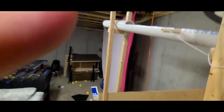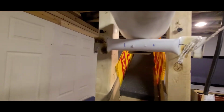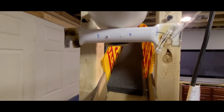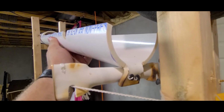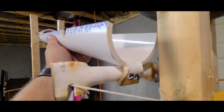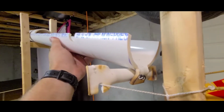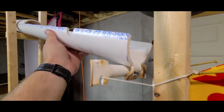So what I did was I made this little contraption. Basically, it's just PVC pipe that I've manipulated and notched out and attached to the tube. I cut off the end of the tube and left a tab and used a blowtorch and melted that down. As you can see, this is not professional quality here. A lot of trial and error.